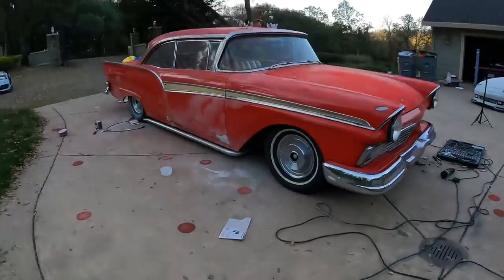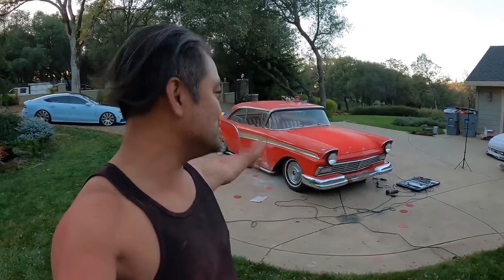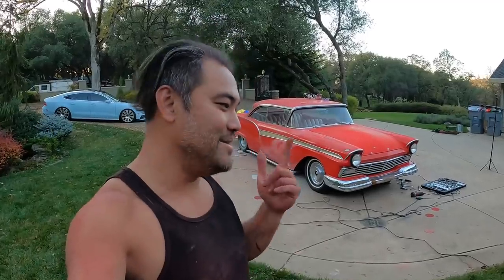Oh man, okay. Guys, this is gonna be a project and a half. But first, this is how I modify cars. For me to be really motivated to do a car, it has to look good first. So a lot of people do the engine work, suspension, interior, all that stuff first, or exhaust or whatever. I prefer to make the car look good by wrapping it first. And then once it looks good, then we can lower it and do wheels and all that stuff. It just inspires me to do more once the car looks good.